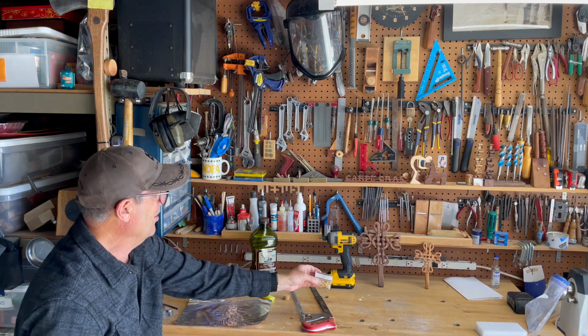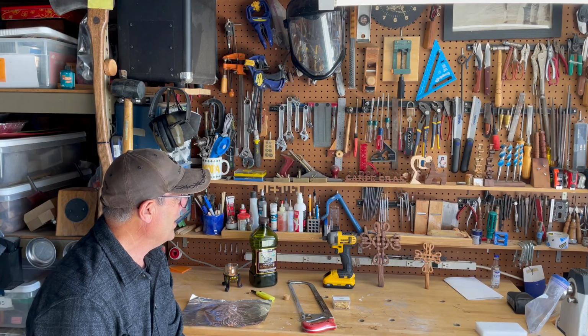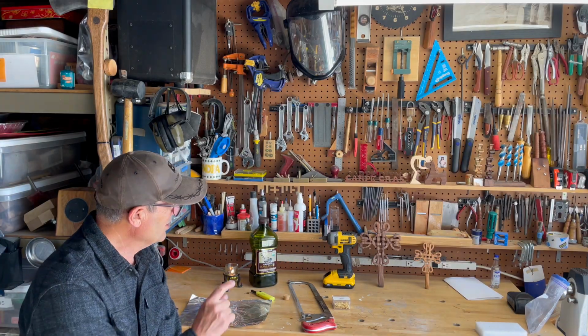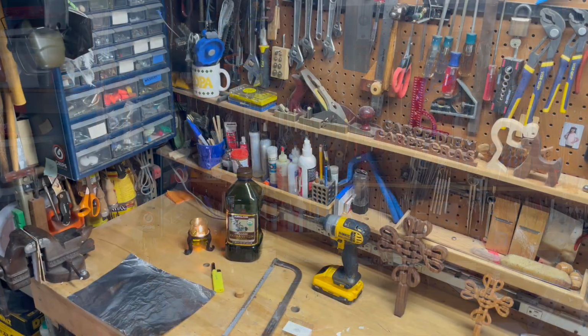Anyway, take a look. Here's a couple of Orthodox crosses I made when I came back, and it was a lot of fun making those, but gosh, this thing here took about 4 hours. It was cut out and carved, but that's another day. So let's go ahead and see how this is put together.